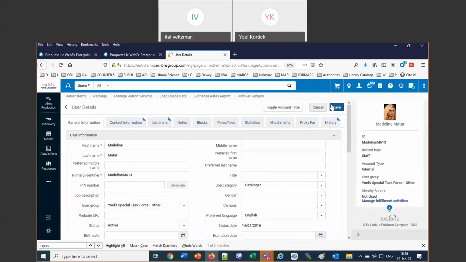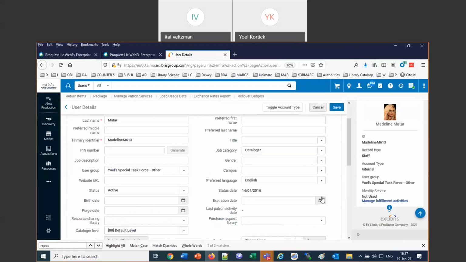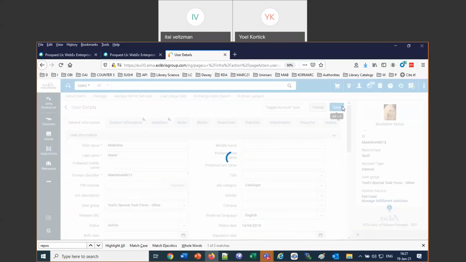That will be for another day. But for our purposes of Madeline going in, searching, viewing, creating, and for the purposes of you, the viewers, seeing how a role can include the scope, that sufficed. So now we've got the physical inventory operator and the repository manager, both with scope engineering library.